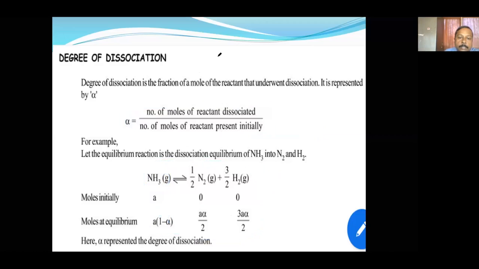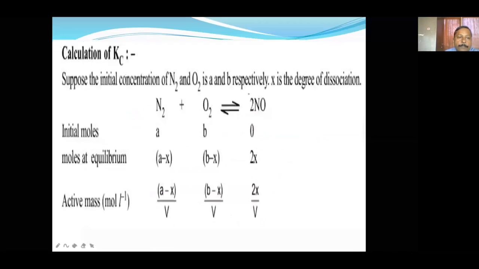Now let's see the next, calculation of Kc. Okay, calculation of Kc. There was a previous question, an integer type question, converted using two normal questions. Okay, so this is A moles. In the previous example, we had taken one reactant producing two products. Here we are taking the reciprocal of that. Two reactants are producing one product.